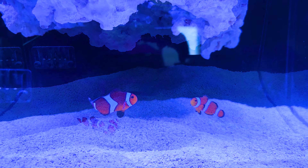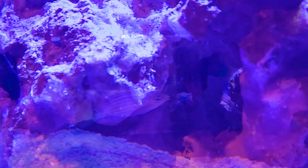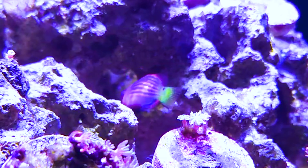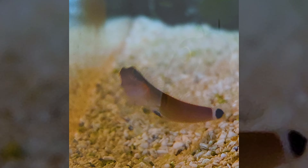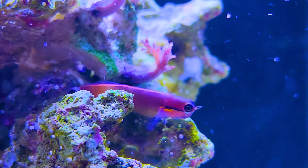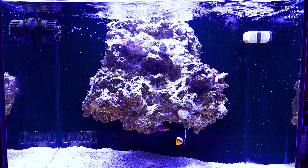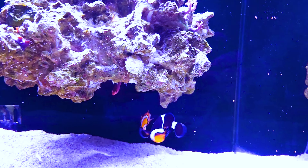This tank started with only 2 clownfish, but I got some new members to this floaty island after 10 months. The clowns are really aggressive — towards other fish and towards me too — so I wanted to get fish that are aggressive enough to fight back. I got a 6-line wrasse; surprisingly I haven't seen them fight and they're always swimming together. Then I got my dream fish, the tailspot blenny. I'd been wanting to keep this fish for the longest time so I was so happy when I got him. He looks so much like Goku from the old cartoon Monkey King and his color changes all the time. He gets along with others and I love when he just sits on a rock and waits for food. I want to thank one of my Instagram followers who lives in Japan — he gave me some recommendations on tank mate options and it's working very well.